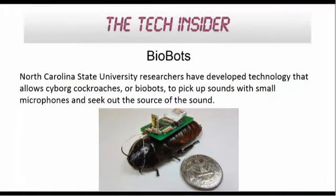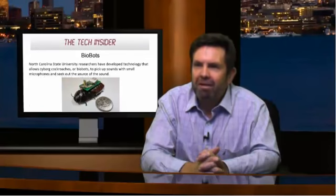And if you saw this picture that we're showing right now in the studio, basically you've got a cricket a little bit bigger than a quarter with a little circuit board, maybe about the same size as the body, on top of it, but able to get down there, find out where people are, and find them. So that's a good thing. I'm just wondering when 10,000 of these things, when one of my neighbors, I tick them off and they run these things, if they don't run them all over to my house one day. Because my guess is if they can make these crickets think where a sound is coming from, they could probably drive the crickets there, couldn't they?